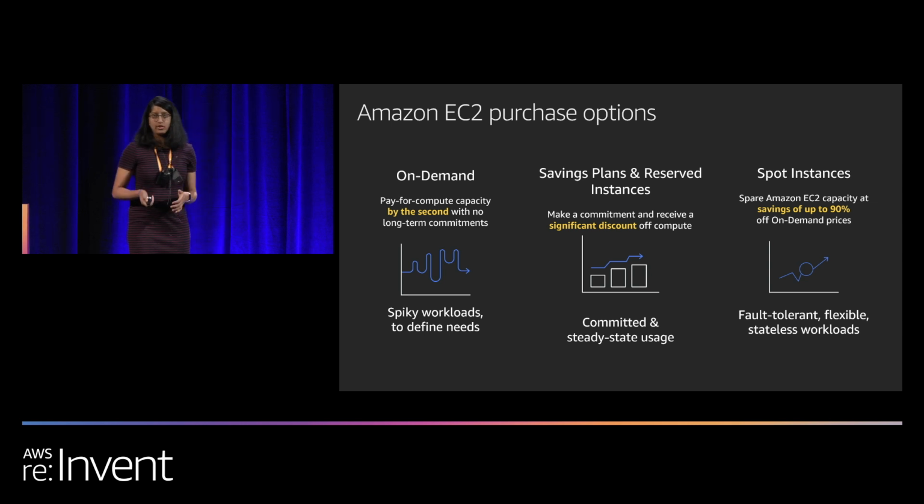Since we're talking about containers and spot today, one thing I have to highlight is containers and spot is a match made in heaven. Why? Because containers are fault-tolerant. Your ECS scheduler will make sure to relaunch the interrupted containers. They're stateless, they can run anywhere. So if you're using containers, definitely you should think about using spot instances.